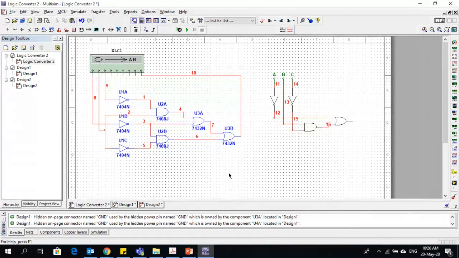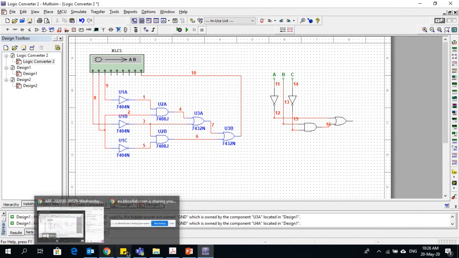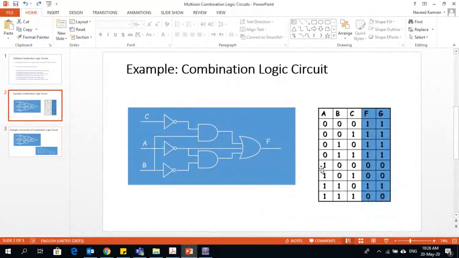Okay, see, the thing is, this combinational logic circuit on the left is giving you a behavior in the form of a truth table. Let me show that truth table here. It shows that these input combinations are fixed. There are three inputs, and there will be eight possible input combinations. They will be fixed. They will never change. So based on that, for each input combination, you get a certain output.